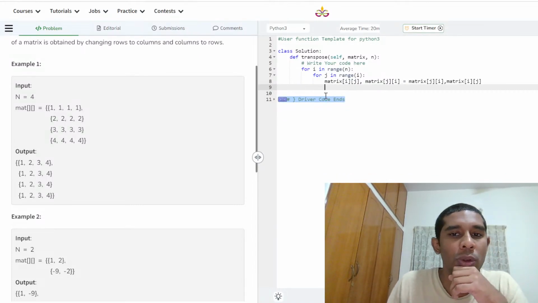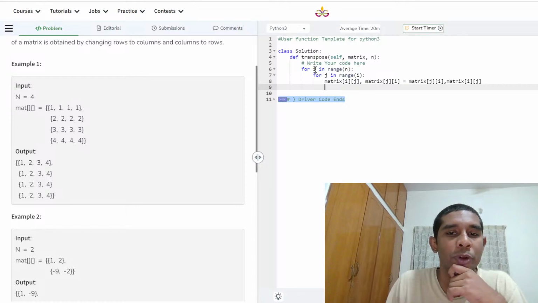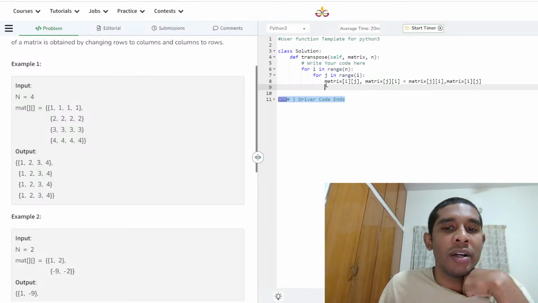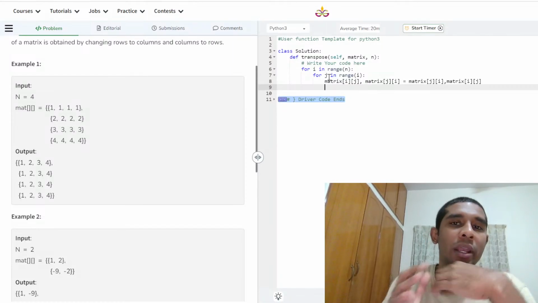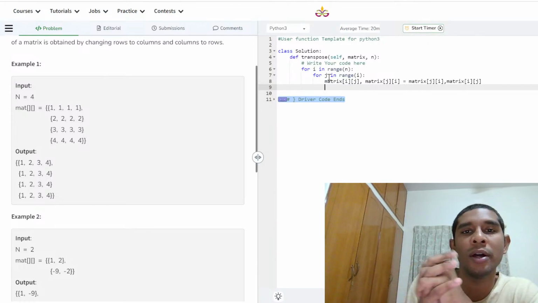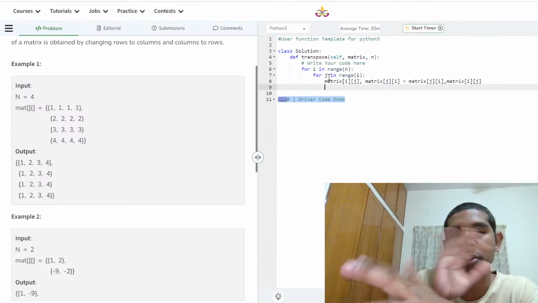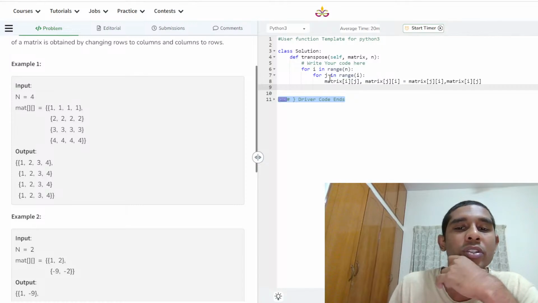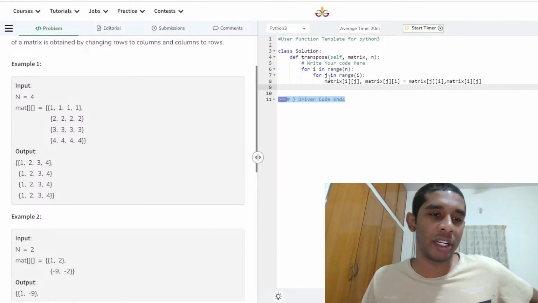So let's just look at the logic of the program. I'm basically saying for i in range n. So that means for every row, do the following process. For j in range i, so for the zeroth row, I won't have to iterate through any element inside the row itself, right? Because the i value will be zero, and so there will be absolutely no iterations here.